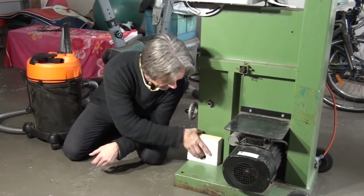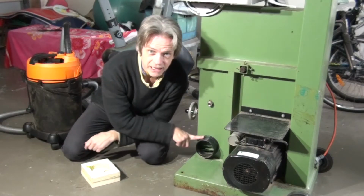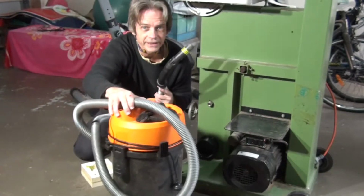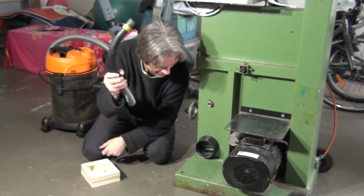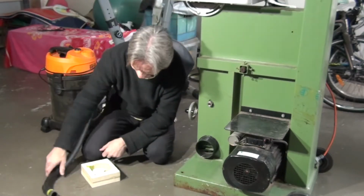Anyway, you may have a dust extraction issue. In other words, you've got a normal vacuum cleaner. I've got this one on wheels here. Not a bad little vac. Of course, it's not commercial grade dust extraction, but it doesn't really fit, right?